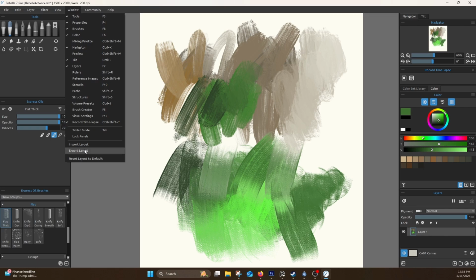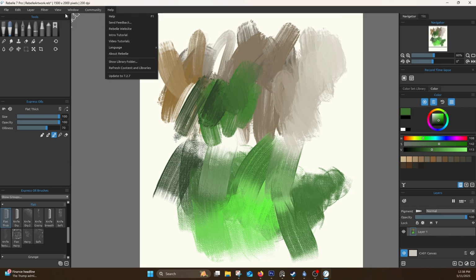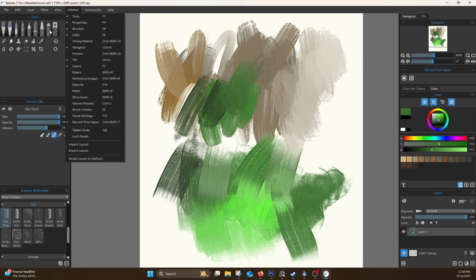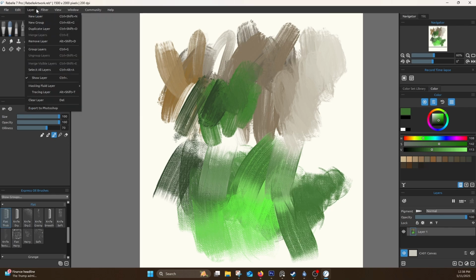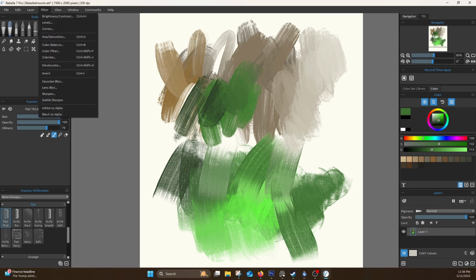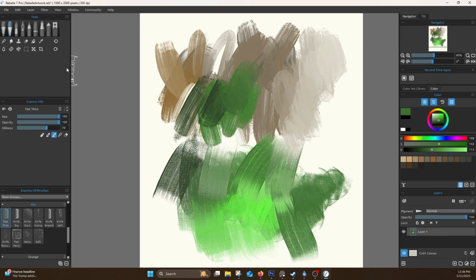Then once I open Rebelle 8, I would come import layout and all of my stuff should come in docked. The windows are the same, even if they might be named something different, but it's the same. So let's say this goes from tools to toolbox, for instance. If we want to talk about ArtRage, the category on the internal side is going to be the same. So even if the name changed, it would still bring up the correct thing that you're used to. Does that make sense? Because the program is going to be smart enough to know what you meant. Even if they call it something different, they're going to know the thing that you had open, which is great.